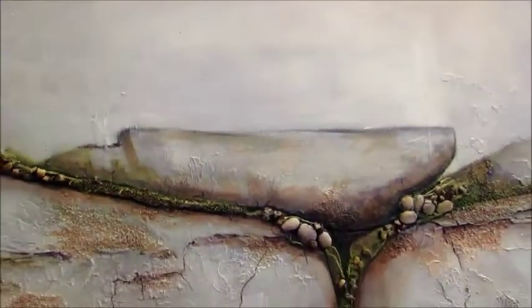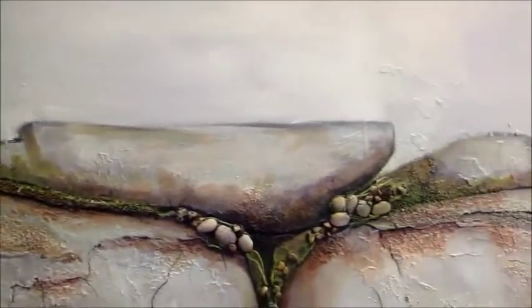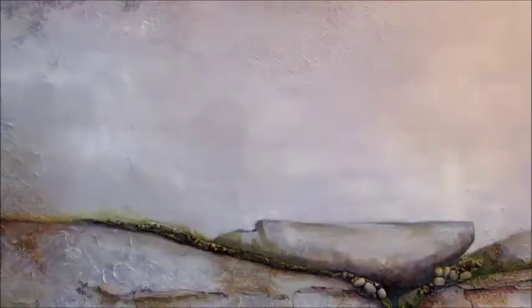I may add a little bit more green in this area, I'm not sure, but it's the bottom of a tree, like a branch just hanging over. And of course the branches I'll bring out up here will pull the eye back down in this direction, and I'll probably put a few twigs like I mentioned earlier and use those lines to guide the eye as well.